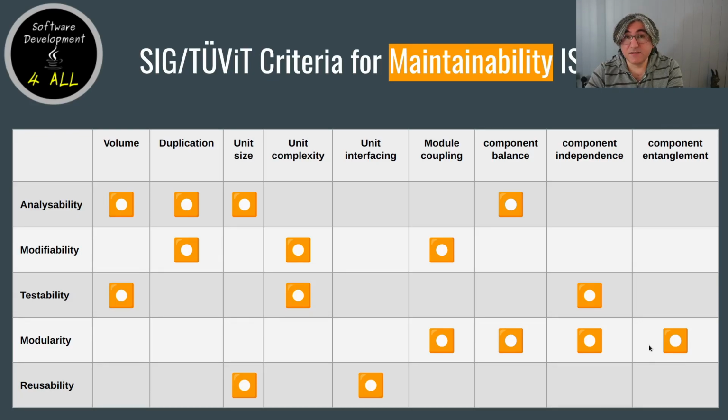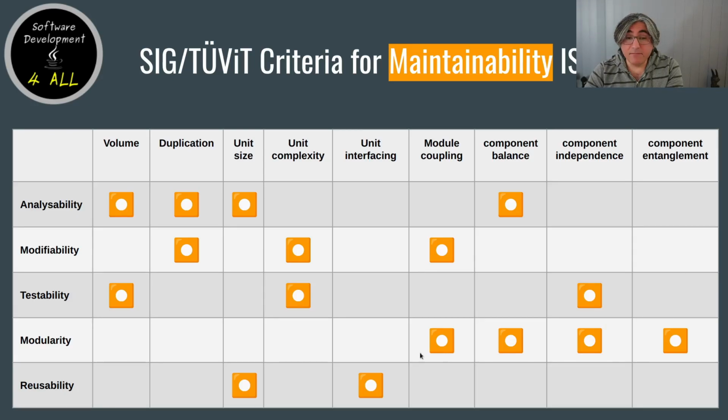But it is necessary, because it does have a big impact on how much risk you have when you don't have modules and you have everything in one place. So the impact is always great, and this is introduced in the ISO 25010.